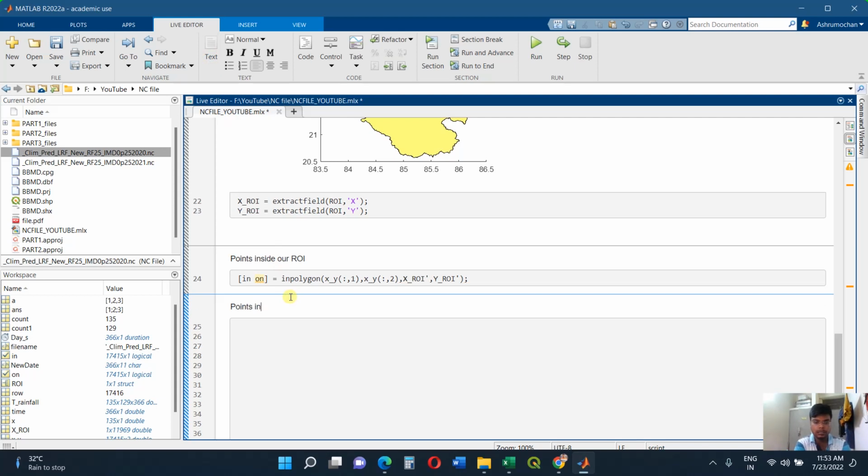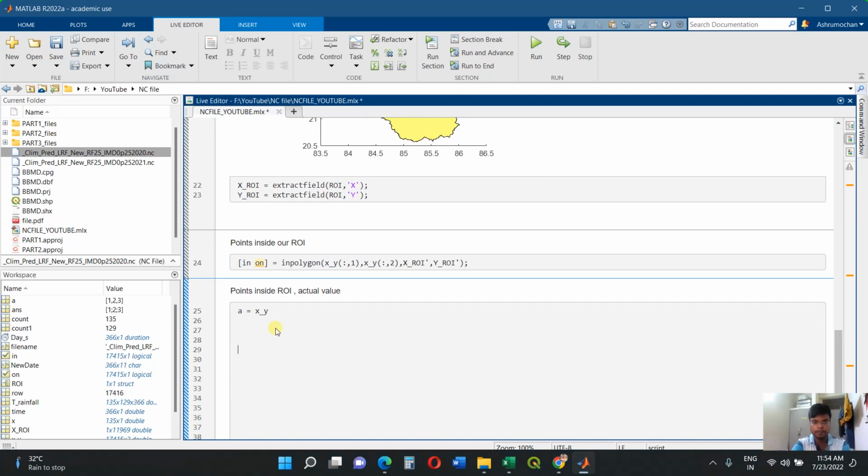Okay, make a new section: points inside ROI, actual value. Let us mark a equal to xy, all the rows, first column.